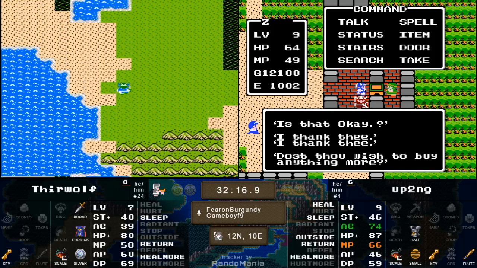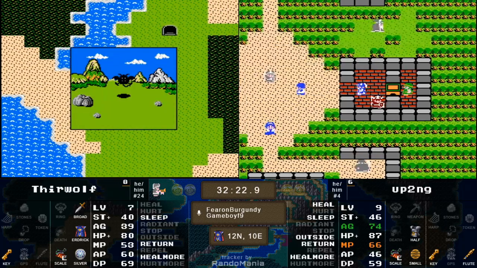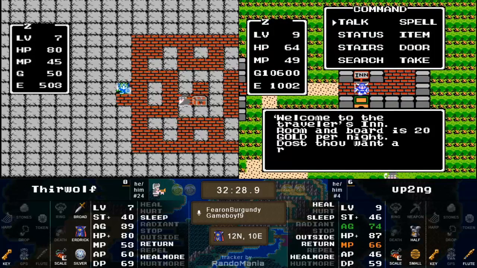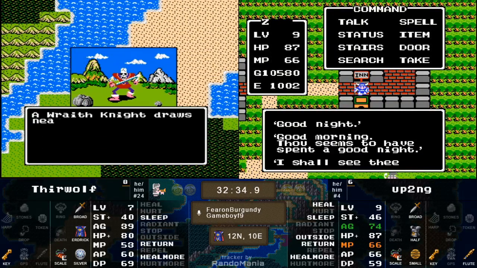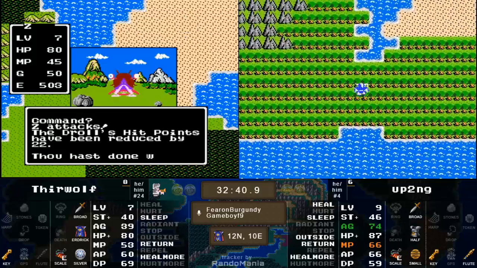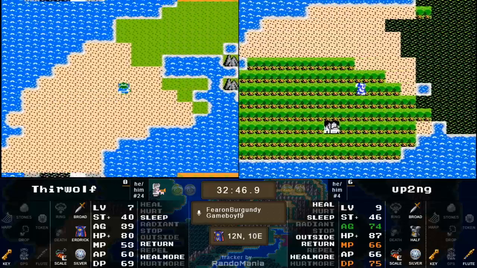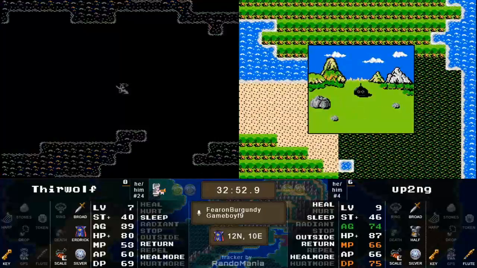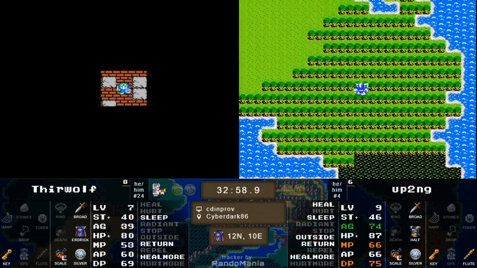There's the armor. And Thirwolf demonstrating right there why he did not grind for that magic armor. That was some smart play right there. And up2ng picking up the broadsword and coal. And Thirwolf finding or at least refinding the jerk cave, the rainbow drop cave. Ooh, I don't know. I think you are either really close or are damage breaking a Wraith Knight in Thirwolf's case. up2ng will be damage breaking a Wraith Knight for sure.